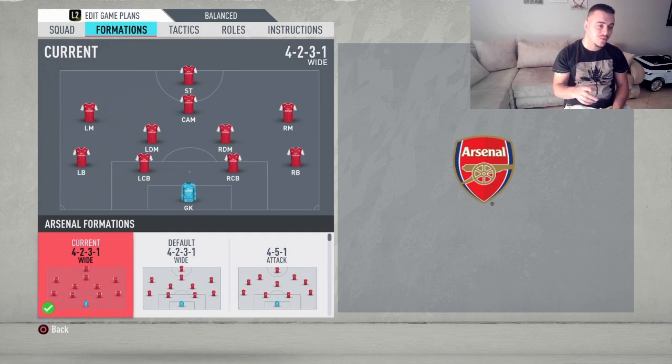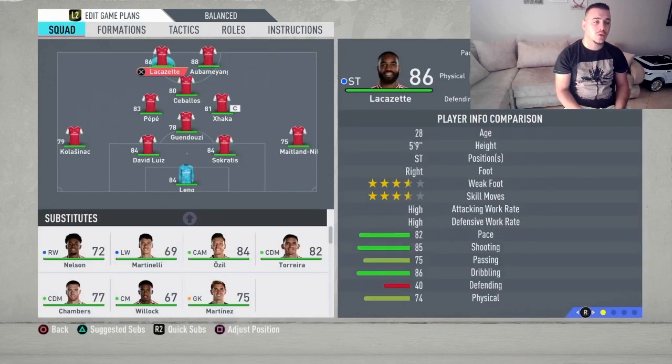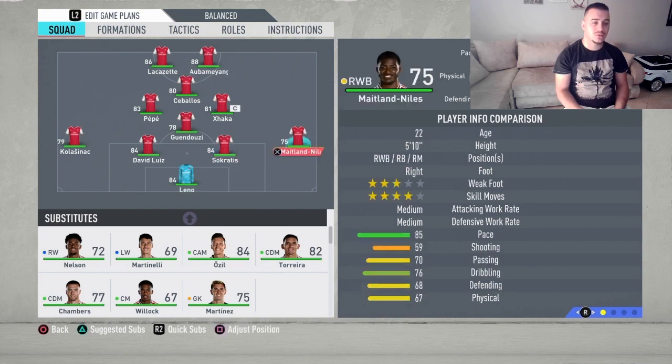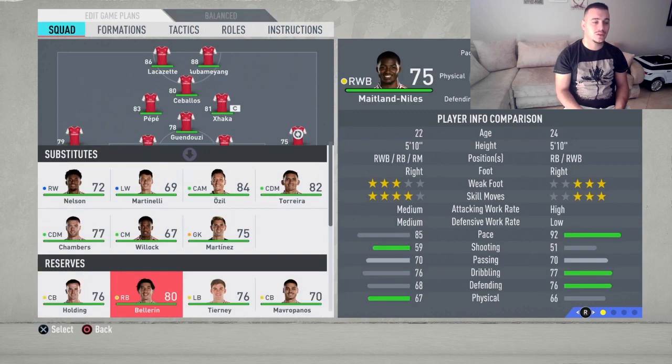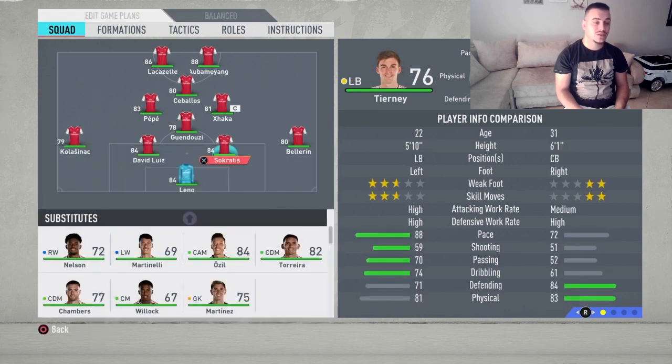So going up to the formation that we're going to use, it's going to be the 4-1-2-1-2 narrow, which I think fits perfectly to this team, and we're gonna go with the lightning fast style and use this formation. Moving up to the goalkeeper is going to be Leno, the absolute best choice here, and at right back we're gonna use Hector Bellerin, just a lightning fast right back. And the formation is gonna start like this.